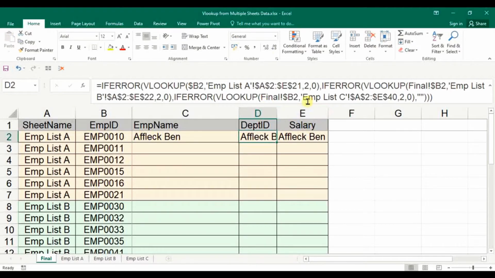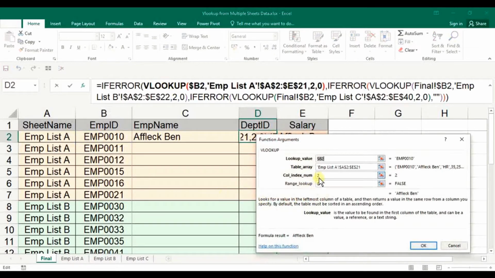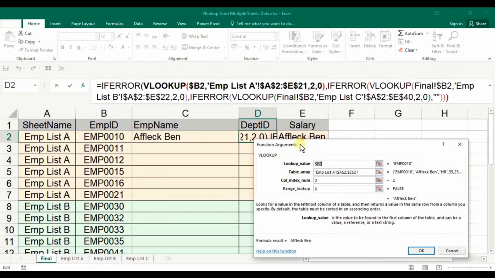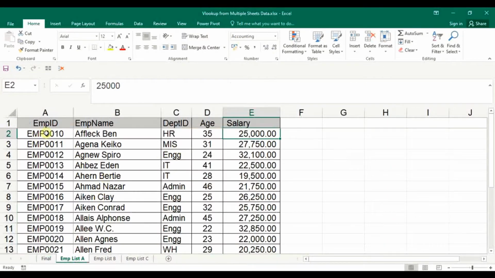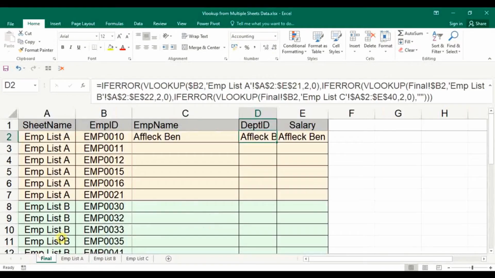Here you have to change the column reference number, the index value. So then edit, department ID as third one. You can see from over here 1, 2, 3 is the department ID and salary stands for 4, 5. The column indexing number needs to be changed in the formula bar.